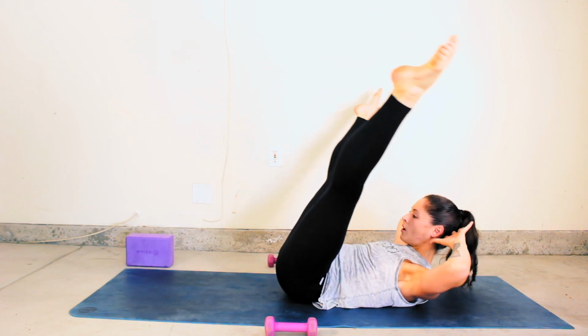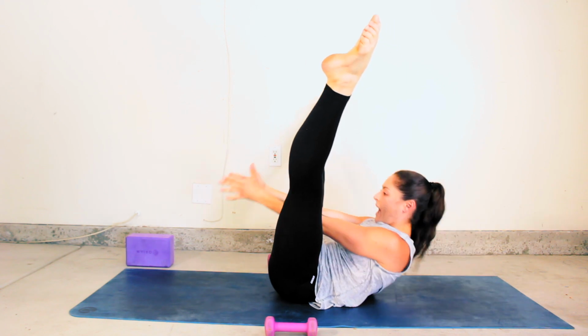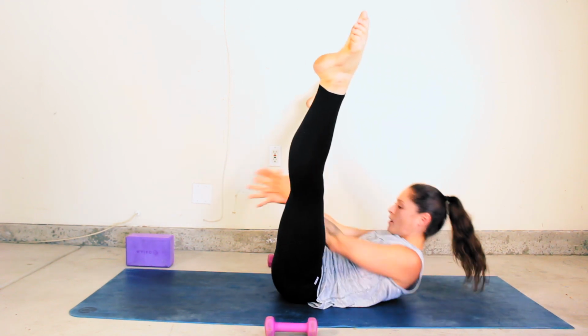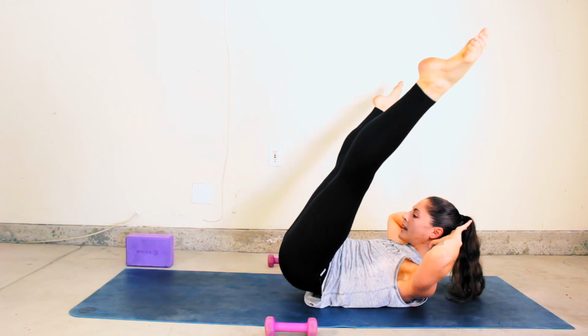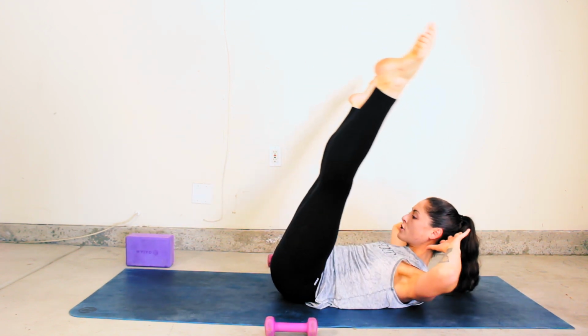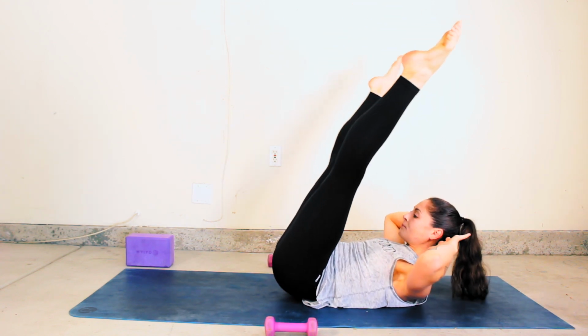One reach, one curl. Reach, crunch, curl. Ab lift, curl lift. You're here 15 seconds. Holding the legs, so it doesn't have to be a super wide straddle. You could always make the legs a little bit more narrow.